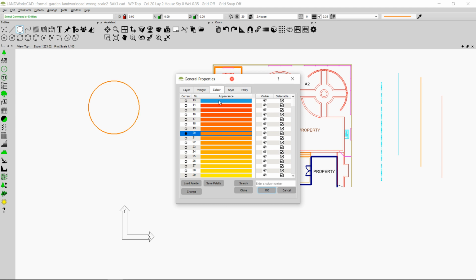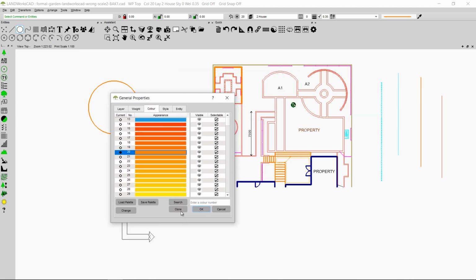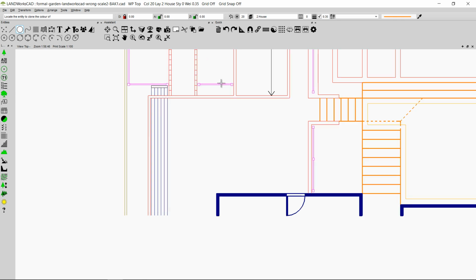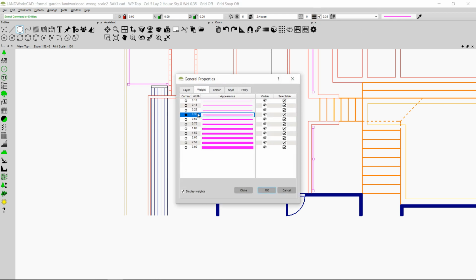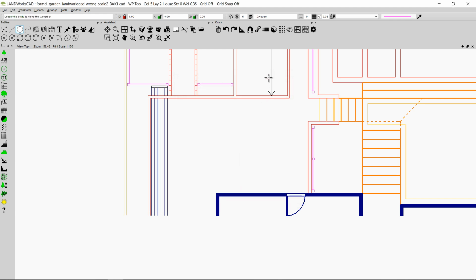So right now the color is orange, but if I click on clone and I select the color pink from here, you will see that everything else is the same, but the color has changed, right? So only the color has been cloned. Now if I select this line weight option, the line weight is 0.35 right now, but if I click on clone and I select this line weight, click, see, the line weight has changed, but all the options remain the same. This means that the clone command copies or clones all the properties of an object.